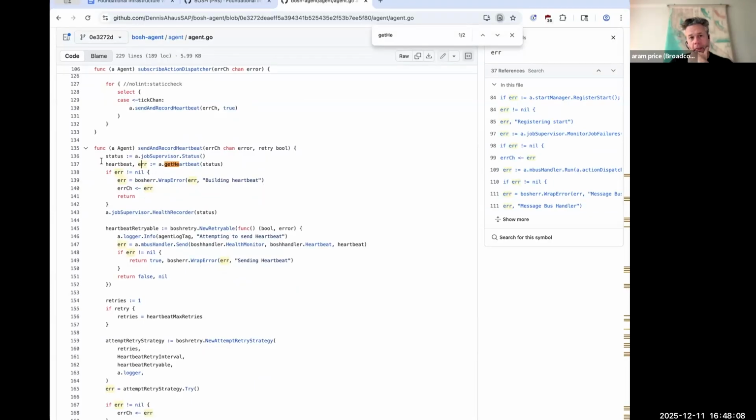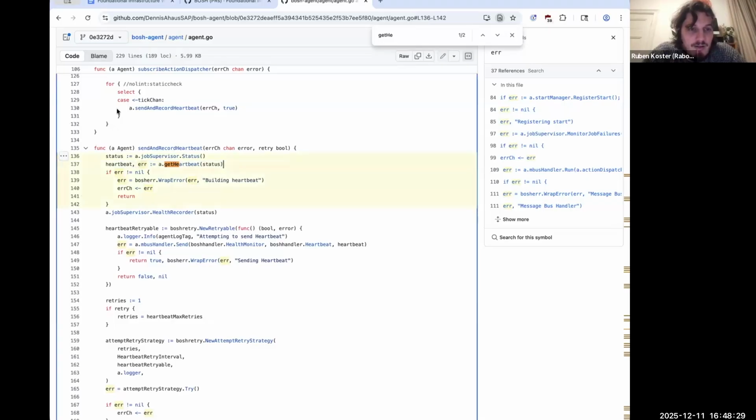If we get an error from the get heartbeat function, we will fail. So I think there's probably some discussion to be had. It would be good to maybe link this code there, because this is the relevant part, right? This is what's going to happen.